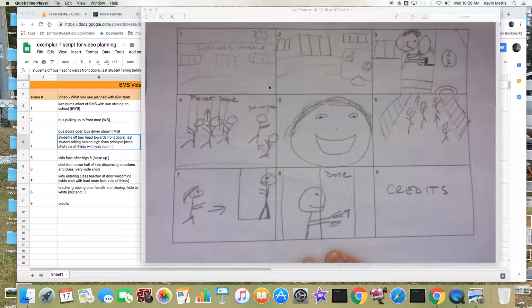Real simple, real quick drawing, not taking too much time, but it exactly mirrors what our plan is. Now we know what to film, and we know what we have for editing and for music. That is creating a storyboard. Very clear, very easy to draw. We'll take a picture with our Mac computer, and we'll be ready to go.